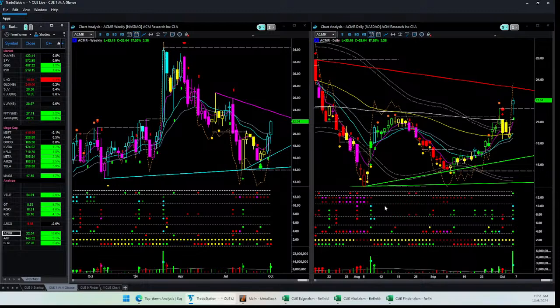ACMR. Interestingly, I didn't look for it. I looked for a box stock with good fundamentals and strong industry with a buy setup, but it happened that this stock is having the lucrative buy pattern, jump thrust low at price extreme low and then came big move up. That candle did not have a buy setup. We could wait for the buy setup and buy somewhere here.